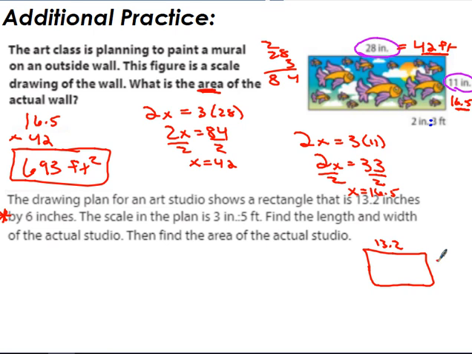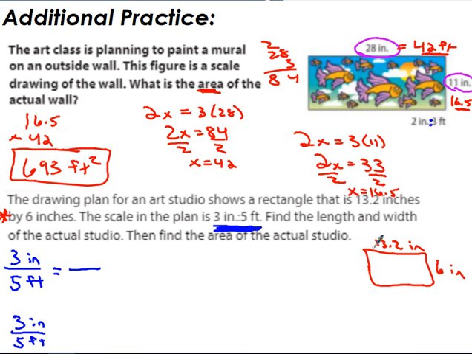The scale on the plan is 3 inches represents 5 feet. Again, it's so important to label it because it tells you what's your numerator and what's your denominator, and that helps you set up your second fraction. I know I'm going to use it twice for both sides of the wall. Well, I am given the drawing dimensions at 13.2 inches. So inches are in the numerator here. So I'm going to put inches in my numerator over here.